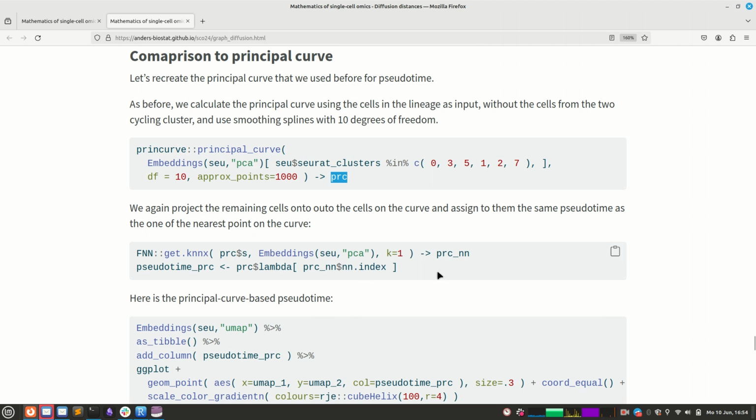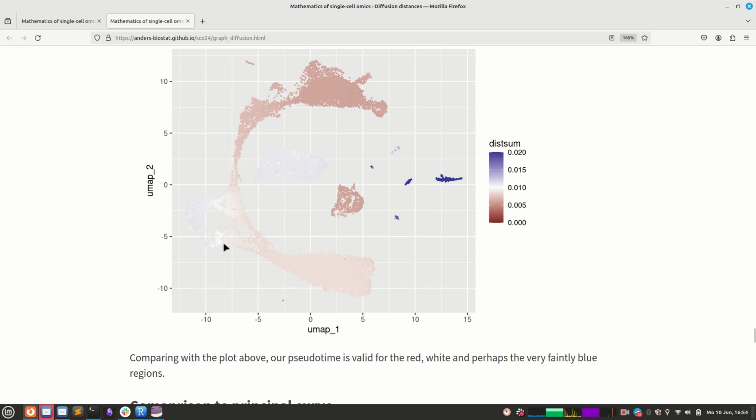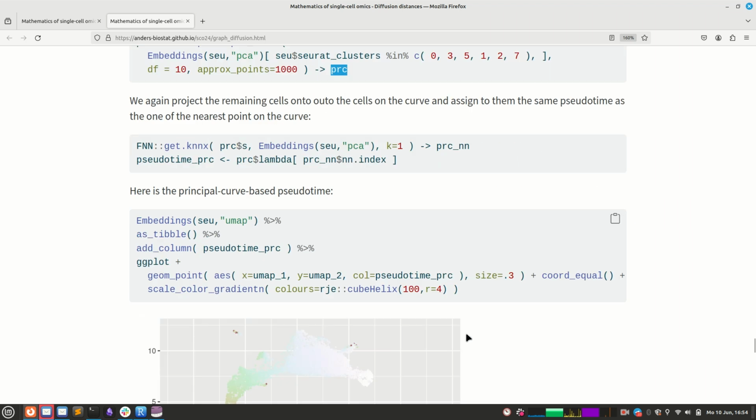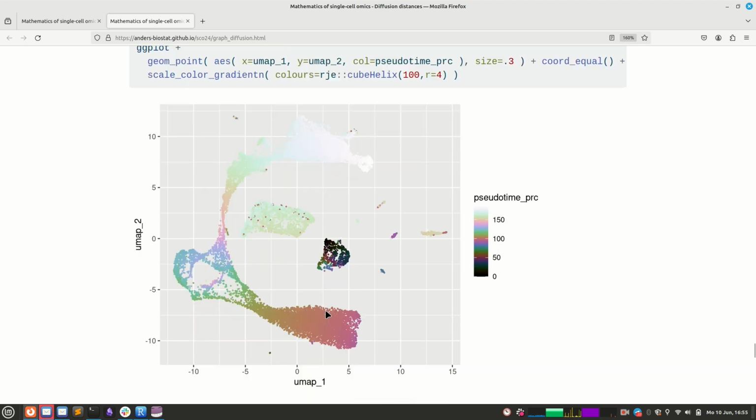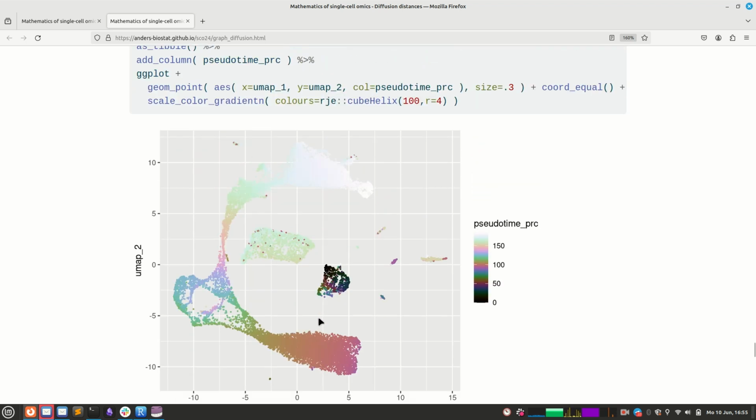And I do this and I get a principal curve. When I do the same that I did last time for all the others, like those on the lineage, I project them onto the curve, and now I get this pseudotime. And here you see how the principal curve starts here, and now the curve goes along here, here, here, and the color always tells us, if you project the cell onto the curve, how far from the start of the curve is the projected point. And as before, we see that it smoothly increases from here to here, and then it jumps over here. And a lot happens here. And then I thought, now let's plot the two points.